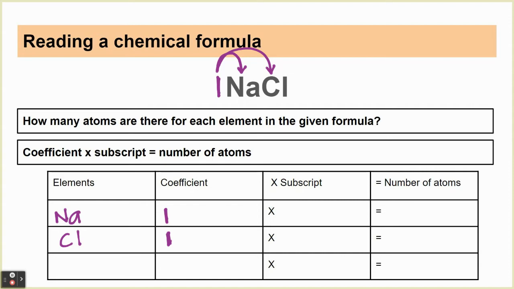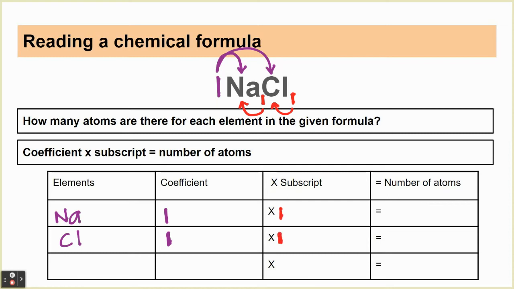Let's look at subscripts. Do you see any subscripts? No. That doesn't mean it's a 0. Don't forget, it's just ones. So after Na, there should be a 1 here. You can't see it. It's invisible. After Cl, can't see it. It's a 1 right there. So again, a subscript multiplies the first thing to its left. So it multiplies the Na, multiplies the Cl. So you got a subscript of 1 for Na, a subscript of 1 for Cl.